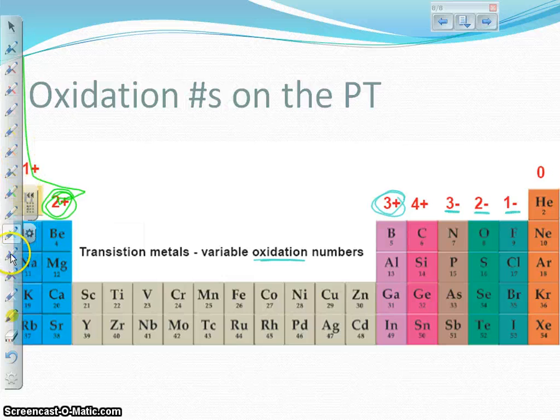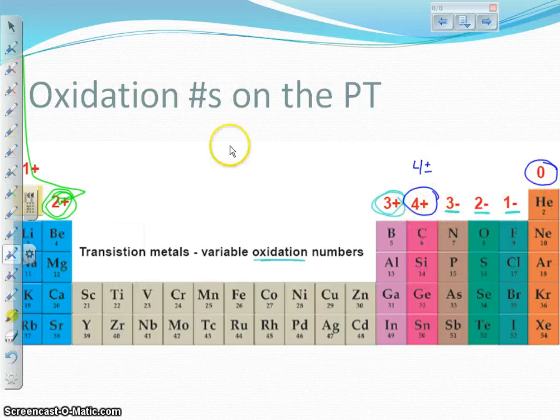And here's where we get to the 2 weird ones. Your noble gases, they don't want to do anything. They're already happy. They're already content. They already have full valence shells. So they're going to stay exactly where they are. They don't gain or lose any, so they've got an oxidation number of 0. Carbon, on the other hand, we call plus or minus because it could go either way depending on what it's bonding to. If it's bonding with something over here, it's going to give up electrons. If it's bonding with something over here, it's going to take their electrons. It basically does whatever makes the other atom happy.